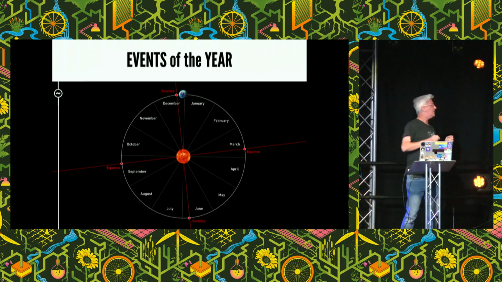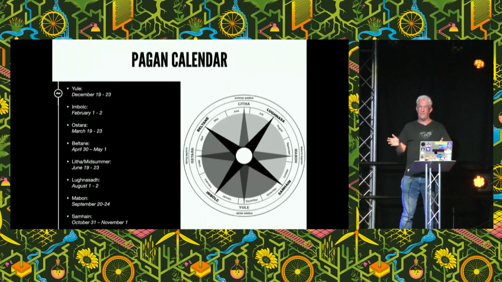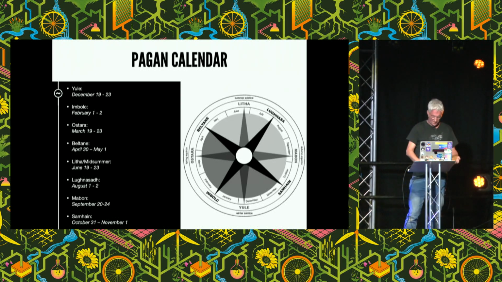So I'm not sure you can see that, it's red on black. But we've got the solstices and we have the equinoxes. So solstice in the Northern Hemisphere, this would be the shortest day at the top. You've got the longest day at the bottom, and then you've got a kind of equal days either side. You can do the quarter days as well. Well, actually, no, we give them names. So Christmas, you might be familiar with that one, Midsummer Day. You do the cross-quarter days, and before you know it, you've invented the pagan calendar. So there are ways of seeing the patterns in there, and I think that's a really nice way of doing it.